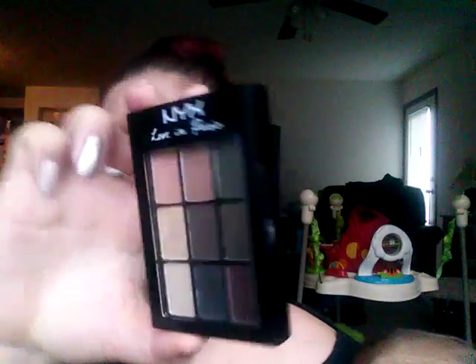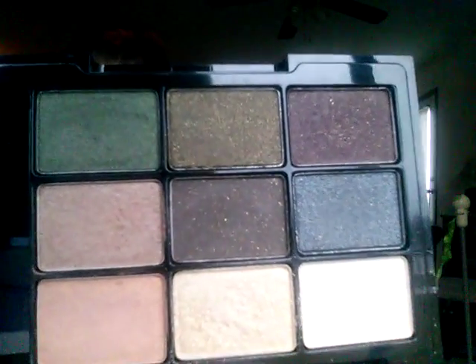The next thing I want to mention — two eyeshadow palettes, both by NYX. One is called Love in Paris and it is a nine-color palette. It's got the traditional NYX bow on it. I'm actually wearing three of these colors currently — these two and this one in my outer corner. Some of them look like they have big chunks of glitter but they do not; it doesn't come out on your eyes like that at all. They're very blendable and I love them.